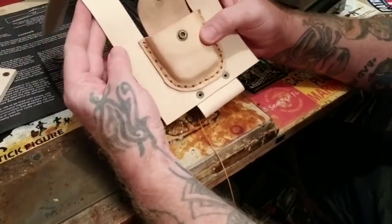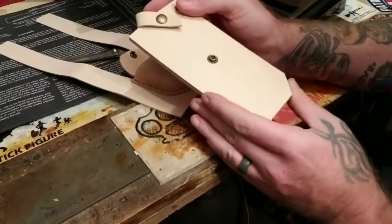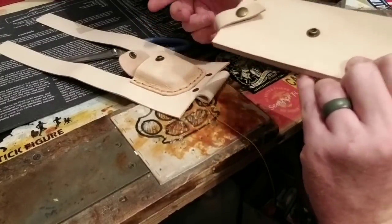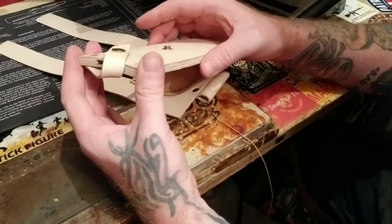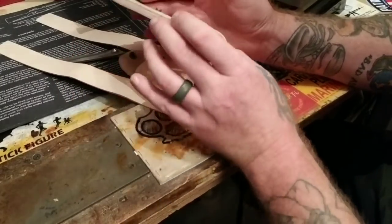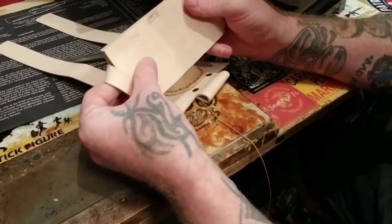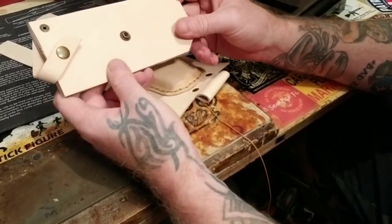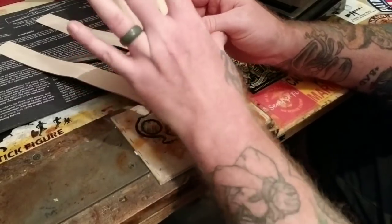It's great that this is removable and you can take it off. It doesn't have to be on here. And this could become just a neck knife. So the wearer could just have this up here. And if this ever wants to become a belt worn sheath, sort of a drop, all you do is simply add a tongue. So you reach in behind here and add a tongue to this if you want. So it's a possibility if anyone ever needed to switch it over. But I've still got the stitching to do on this one, and I'll take you through that.